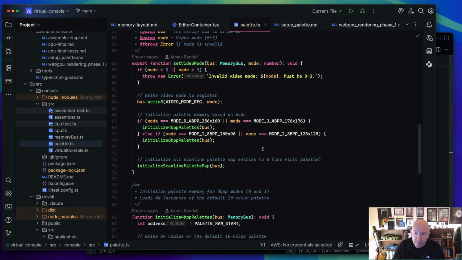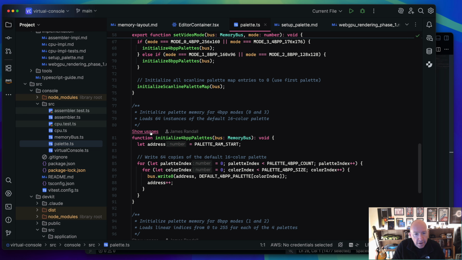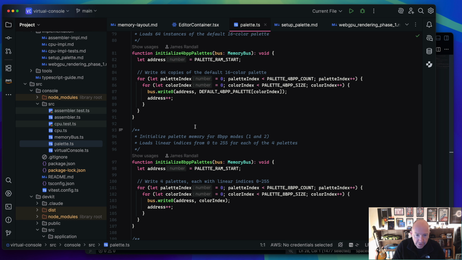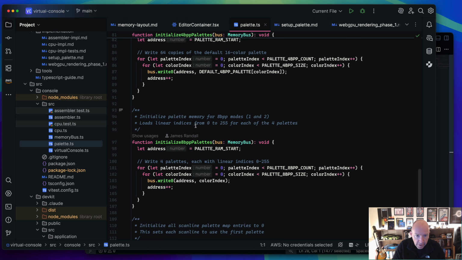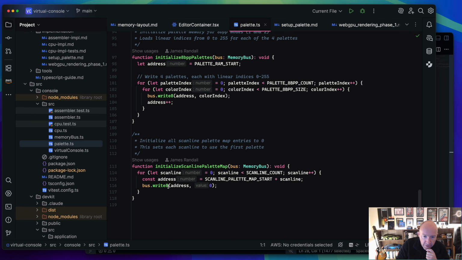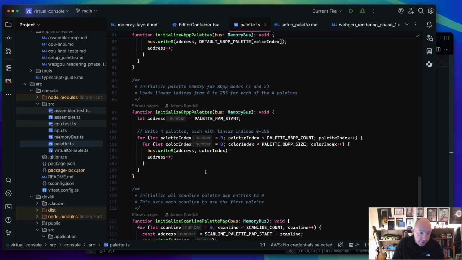Initializing a palette based on the mode. Okay, fine. That looks correct, and we know it's right because we've seen it, so that's good. But yeah, it's just doing what we would expect there. And then the 8-bit per pixel, yeah, it should just write a linear amount. But I'll come back to the 8-bit per pixels later. Yeah, and then the scan lines it's set into 0. So all looks good. Great.